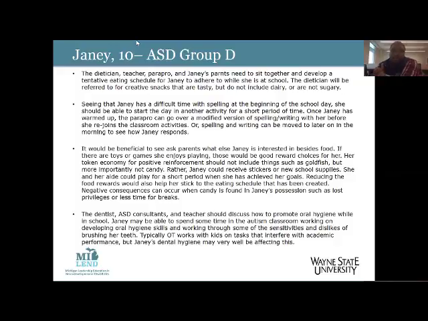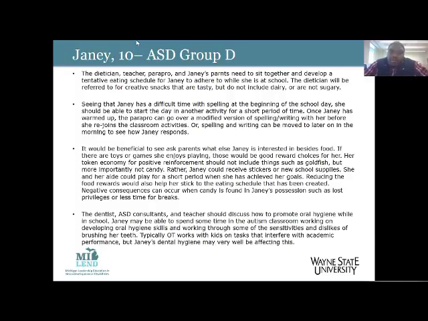It would also be beneficial to ask Janie's parents what she's interested in besides food, like what type of reinforcers work for her, that are good reward choices for her, so it doesn't have to be edibles. Yeah, so like stickers or playing a short game with their aide. Just other things to reduce the amount of food we're giving her so she could better adhere to the schedule set forth by the dietitian.